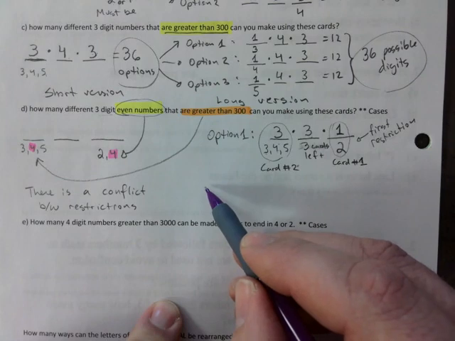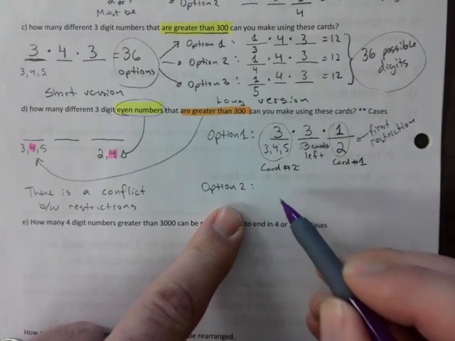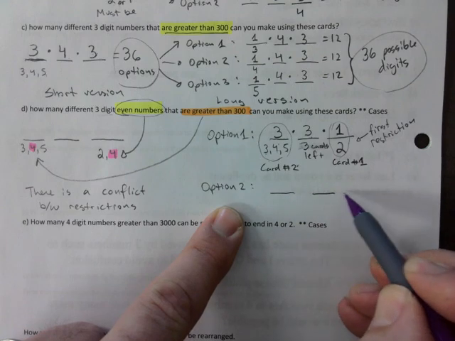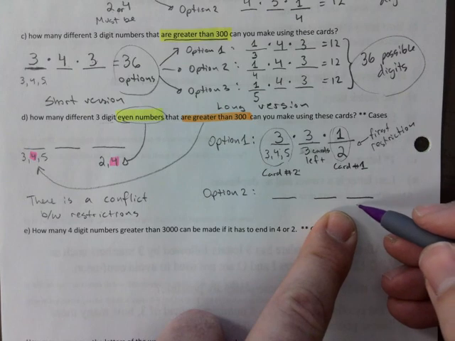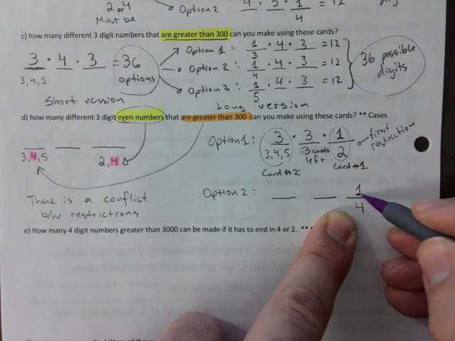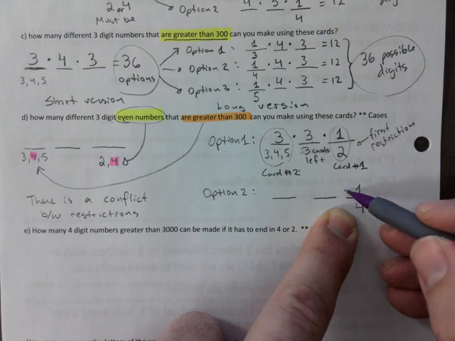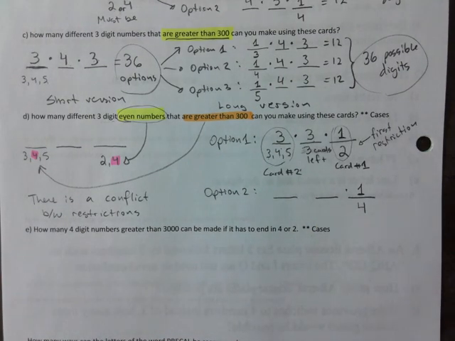Now you've got the other option. Option 2. We're now going to consider where it ends in a 4. That means that you only have one choice there. It has to be a 4. So I'm just narrowing it down to just one line.